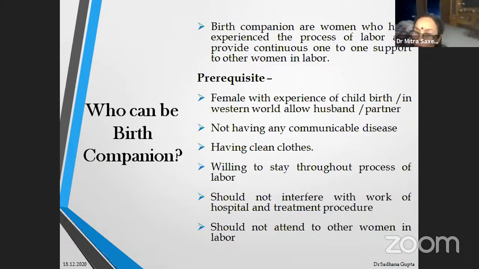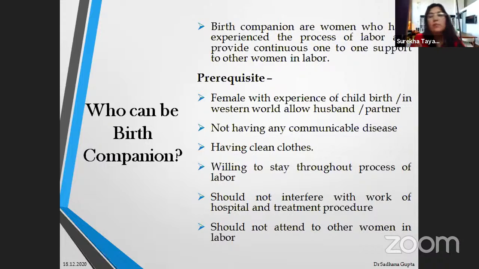Dr. Surekha, your input. I just wanted to say regarding the birth companion, my input is that we have to start counseling for the birth companion in the antenatal period itself. You cannot just think about deciding on the birth companion at the time of delivery. We have to start sensitizing them beforehand. When they are doing their antenatal, we are having yoga classes and all for these women, these rural women also. So at that time, we should start counseling for the birth companion and let them have a choice.